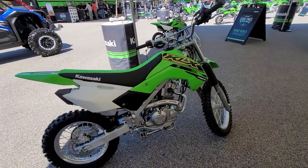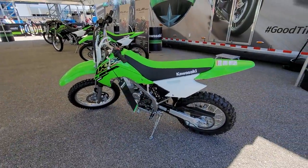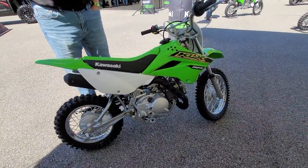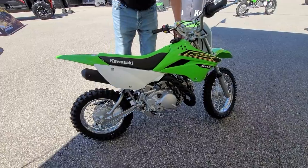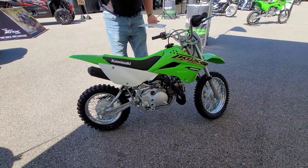Here's a 140R at $3,100 — excellent play bike, can't beat it. Then the 110. Probably more people use these as play bikes or pit bikes than any other motorcycle manufacturer today. They're super popular, absolutely bulletproof, and they're not a lot of money — you can buy one for $2,349.